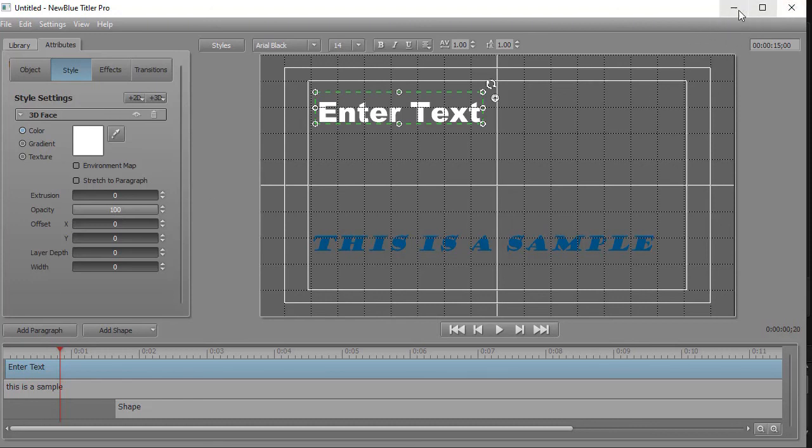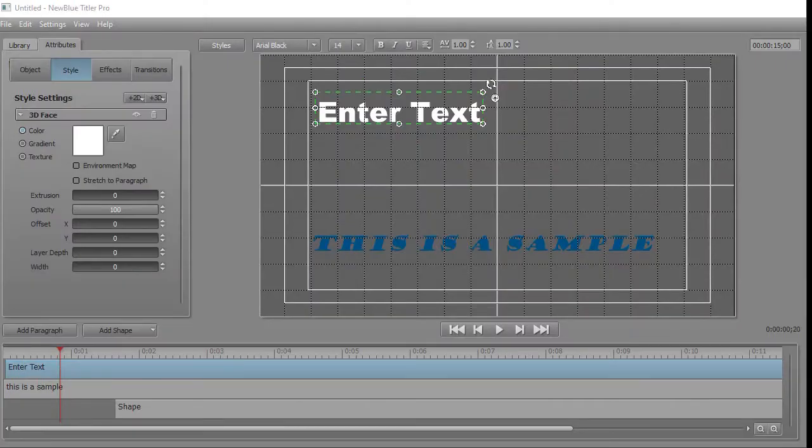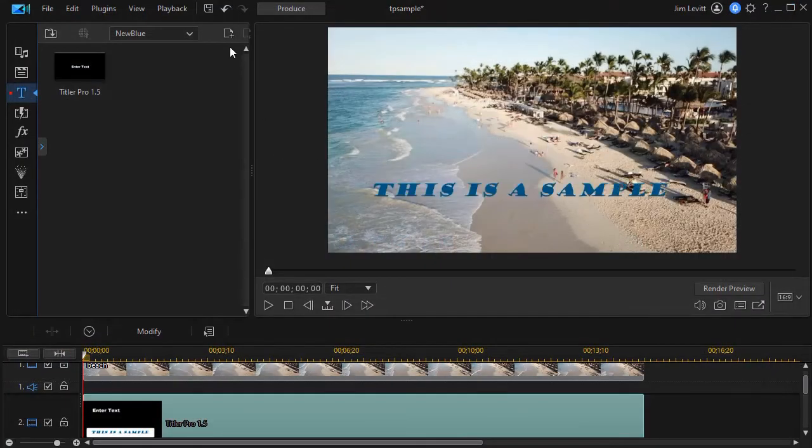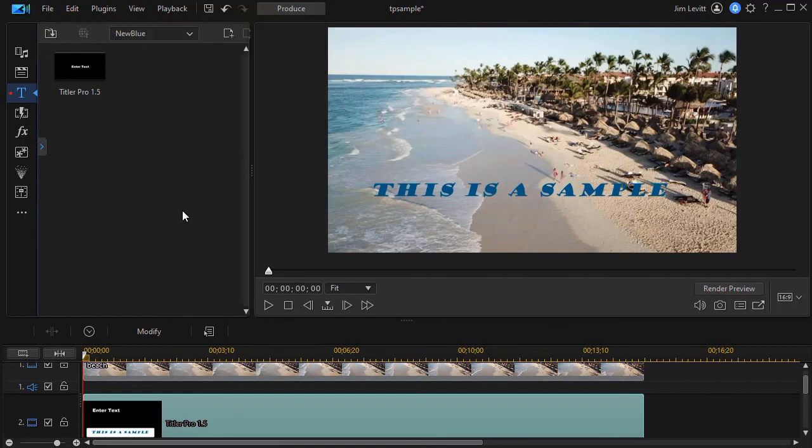But let me show you something else. If I want to see PowerDirector, I can minimize my screen. But notice what happens. I'm in PowerDirector and I'm clicking on icons. I'm trying to find a menu and nothing works. PowerDirector looks like it's broken. This is another thing to be aware of. It's not broken. I can only run one program or the other at the same time. If I go down into my taskbar and hover over the PowerDirector icon, I will see that I have my PowerDirector program and my new Blue Titler Pro program. In order to edit back in PowerDirector, I have to click on the Titler Pro, and then I have to click on the X in the upper right corner. That will close my editing session so that I can get back to and edit in PowerDirector and have everything functional. So that's the tricky way in which you have to move back and forth between the programs.